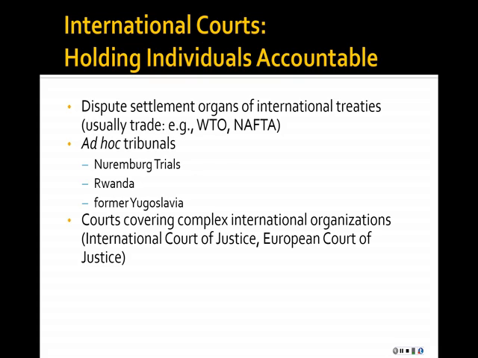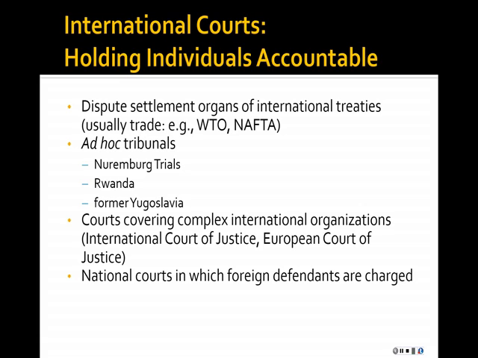So you have the International Court of Justice, that's part of the UN. You have the European Court of Justice, that's part of the European Union organization. Okay. But you also have national courts in which foreign defendants can be charged. So you can sue somebody in court for treatment that you received somewhere else. So let's take a look at some of these and determine whether or not they're all that effective. All right.